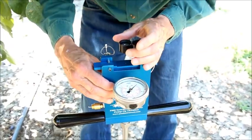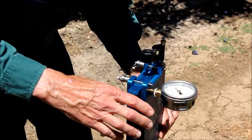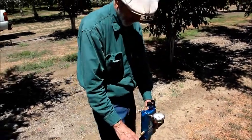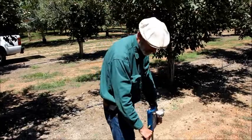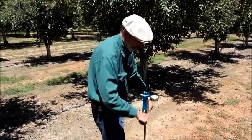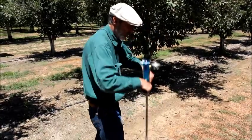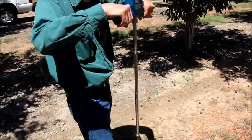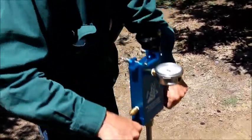Seal it up and walk out into the sun so you can see it clearly. Now we're out in the sun — we can observe the cut end of the petiole and you can see the xylem tissue. In this case it's a prune tree and the xylem looks a little bit like a horseshoe. It's dry, so you want to start pumping. I've already done a few of these trees out here and they were around 17, so I'm not even going to bother to check until I get up to somewhere around 10, and then once we're where we think the endpoint might be we can slow down. Each pump is about a half a bar, so we're up to about 12 and a quarter.